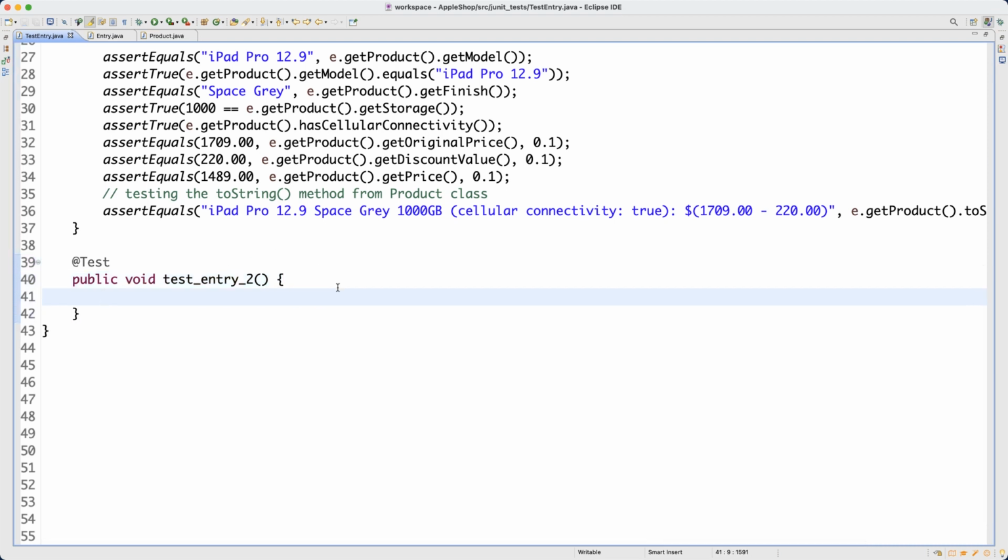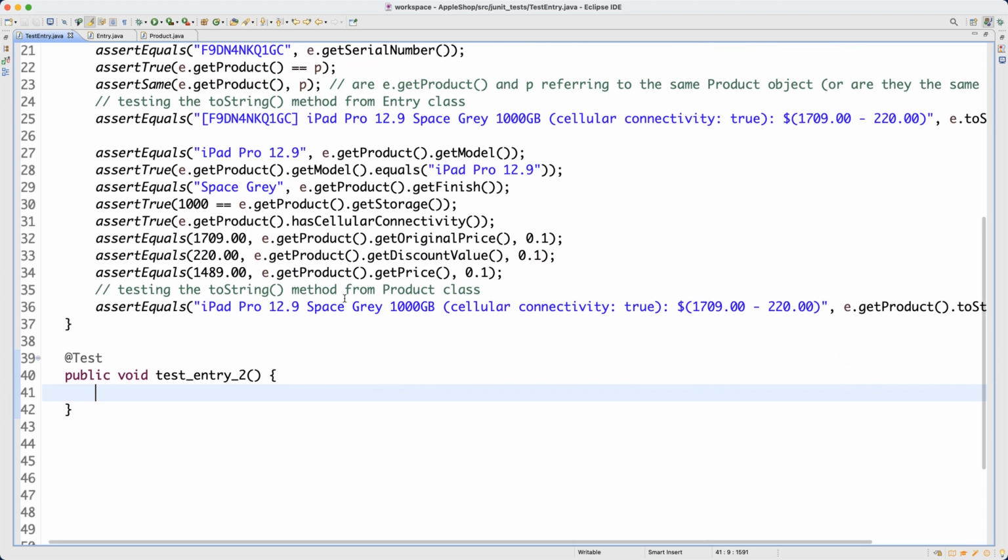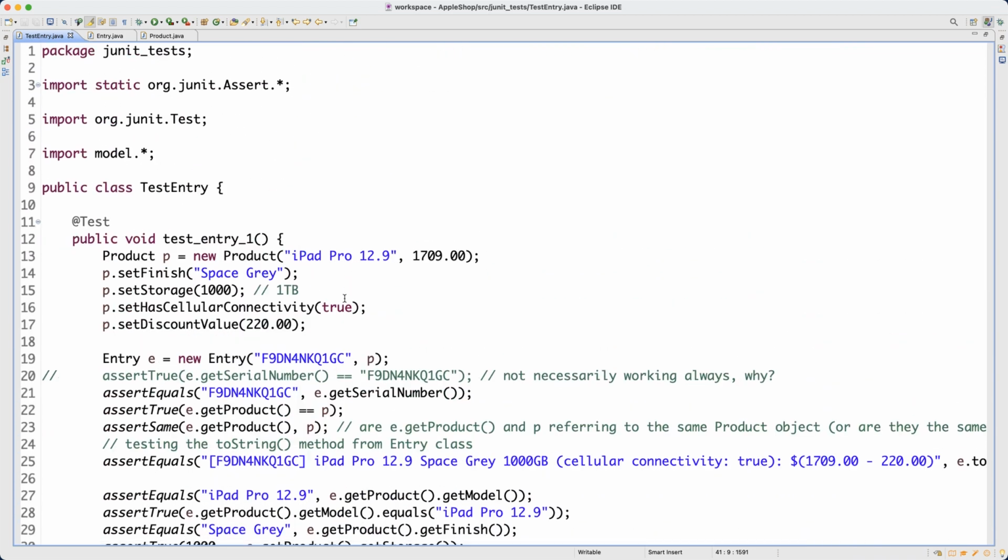It will be a very similar flow of the test that we want to do as the first one, except that I want to show you more about how we can switch, exploiting the phenomenon of aliasing, from one product to another for the entry. So for a particular entry, you don't necessarily have to be bound to the same product every time, right?